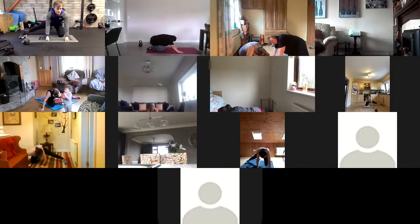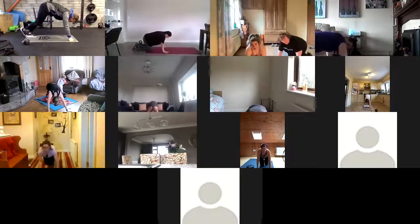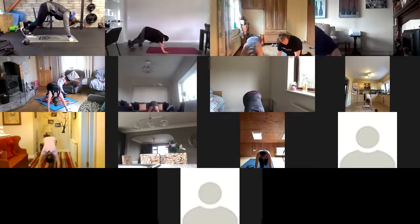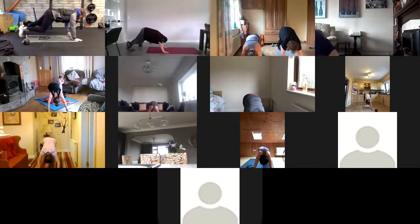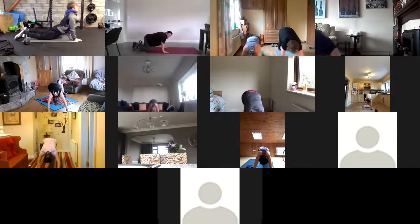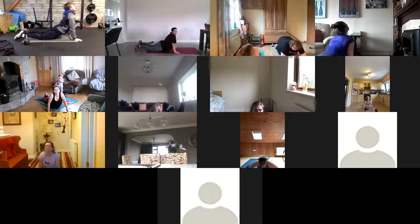Four, 3, 2, and 1. Let's get to press up position. Keep the heel on the floor. We stretch the calf, right over left. And then we're swapping sides. Three, 2, 1, and then we go to our back stretch. Looking right up as high as we can to the ceiling.